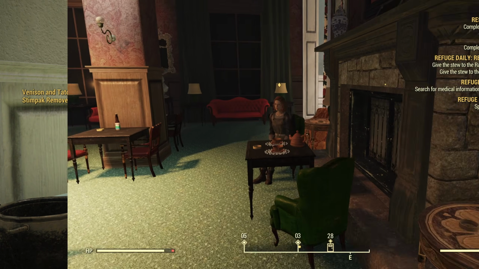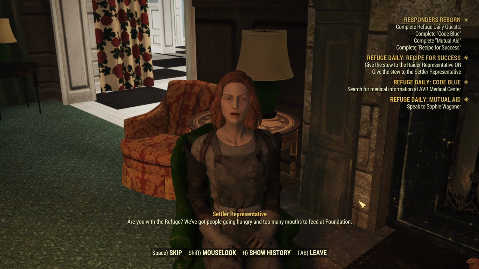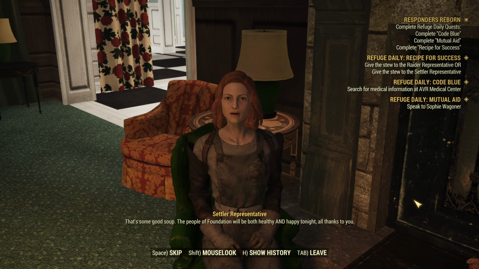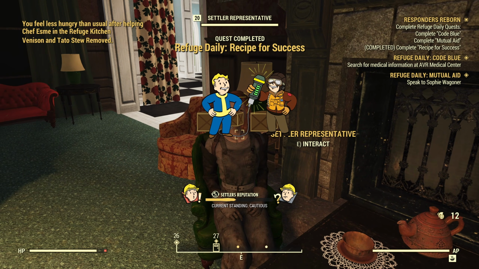So there we go. Now we'll go to the settler representative in the bar and hand it over. And that's the job done. Nice and easy. Some people do prefer to let their stew burn, claiming it's easier or quicker or something. Personally, I don't think it's particularly difficult or a great deal quicker, so, you know. And you get a usable consumable out of it if you actually complete the quest.